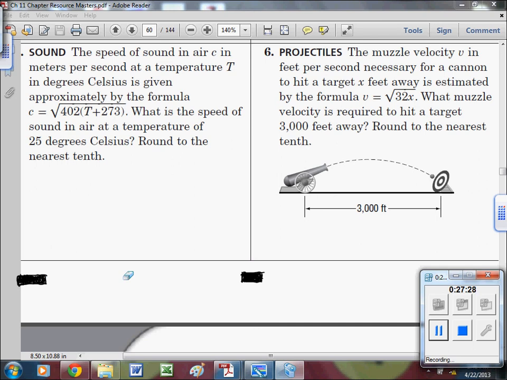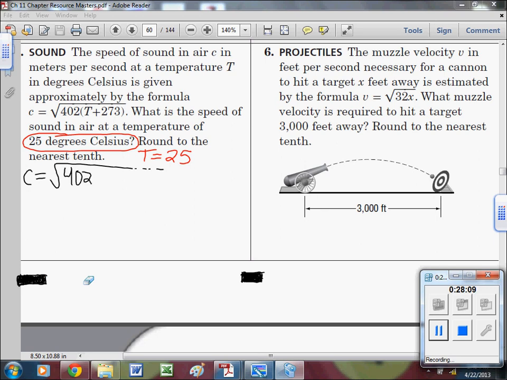Now, the question says, what is the speed of sound in the air at a temperature of 25 degrees Celsius? Well, 25 degrees Celsius, that's a temperature. So that's going to be T. So make a little note to yourself: T equals 25. So now take that. 25 is your input. You know everything else, so plug this in. See what all of this equals, going inside out, doing in here, then this, and then square root. And then that will be your speed. So let's write it down and let's plug in 25. If you think you got it from here and you need a moment to try, or you just need a hint of how to get it started, maybe hit pause for a moment, make sure you got this.